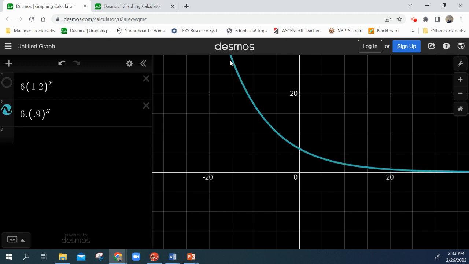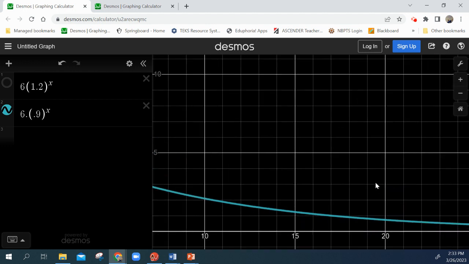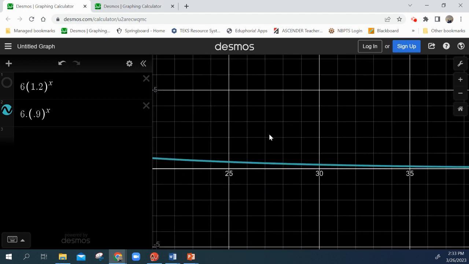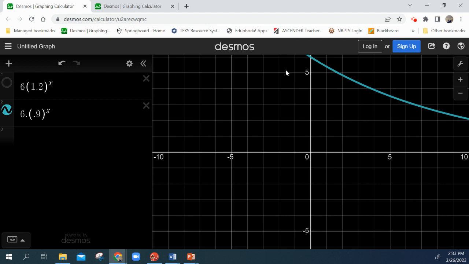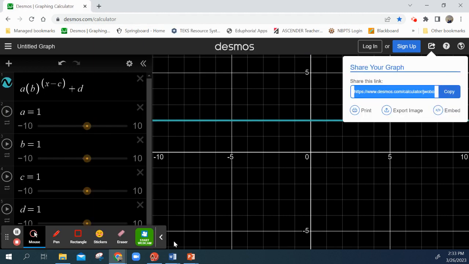Okay, and here we see the stark contrast to that. This is exponential decay. So we're slowly decreasing in magnitude exponentially. We get exponentially closer and closer and closer to zero, but we never actually approach zero. Okay, and this kind of behavior, we call this a horizontal asymptote. This is asymptotic behavior here. Okay, so pretty straightforward there, right?